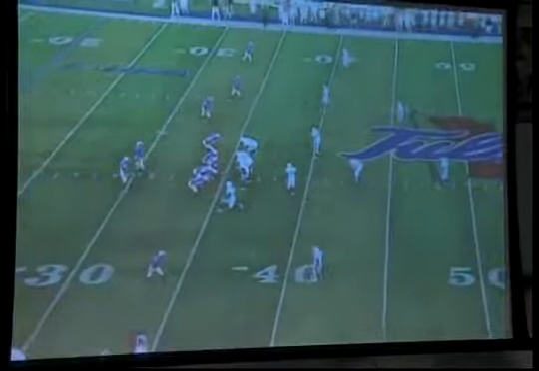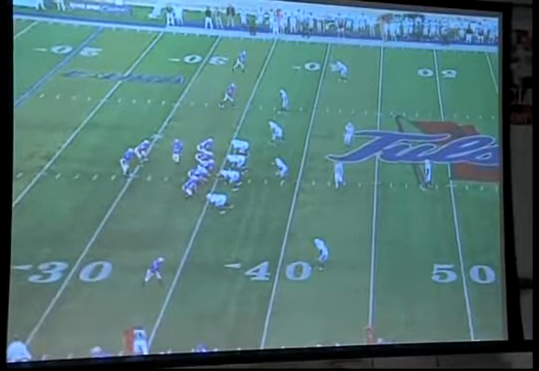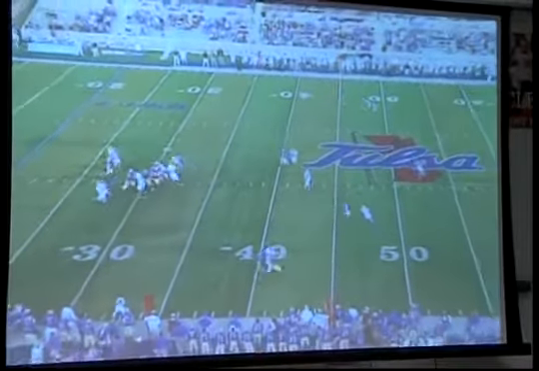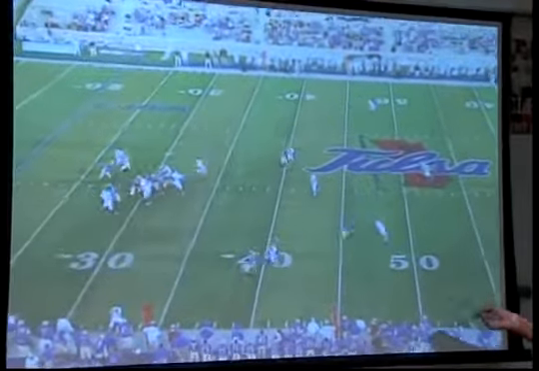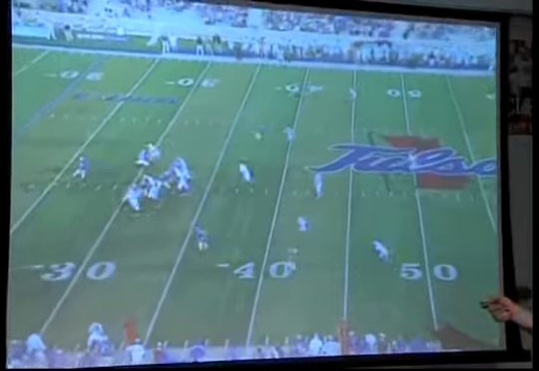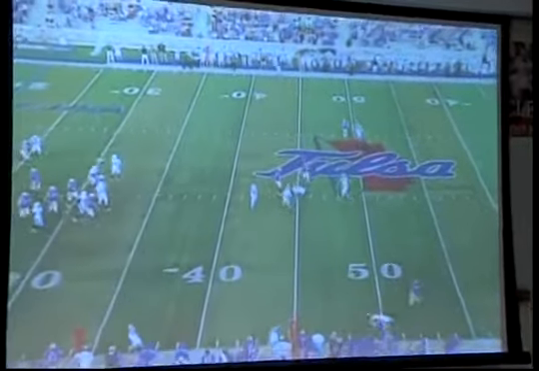Trips left. Zip. Brown Bama. 70 protection. Got pressure coming. There he goes for the bang 8. Go back, coach. I want you to look right here. Look at the 3-back. Not a bad route right here. Quick set of eyes. There's the route. There's the home run ball right there.